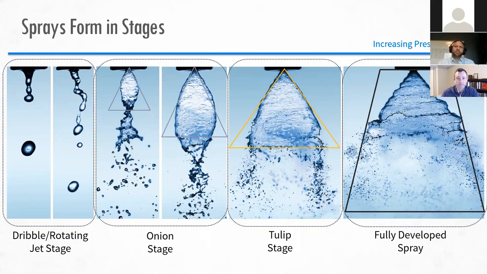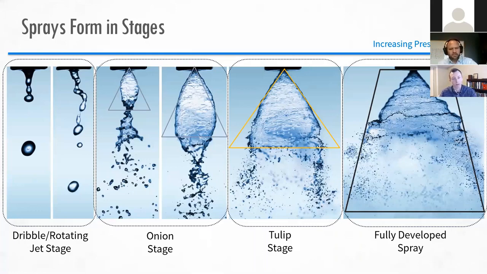And Kyle, we get to have the privilege of being out in the field and seeing this development progression, if you will, from low pressure to a bit higher pressure. Oftentimes I deal in the oil and gas industry, petrochemical, and we're injecting into a pipe. Typically those pipes are under pressure and there might be fluctuations of that pipe pressure. Can you describe what happens when that delta P, in our minds, we might be expecting a fully developed spray pattern, but let's say that the pressure to the nozzle is staying the same, but the pressure of the vessel that I'm spraying into increases. What can happen there, and what have you seen from a lab perspective?